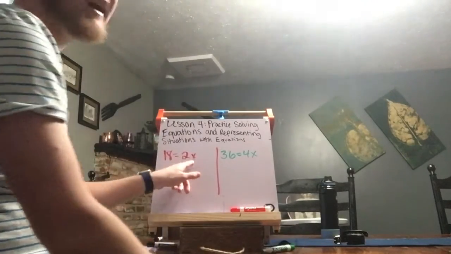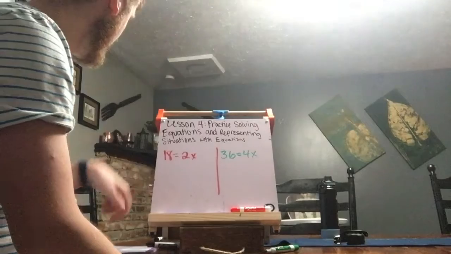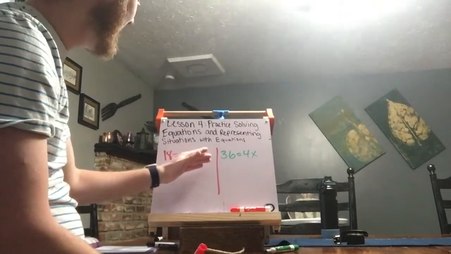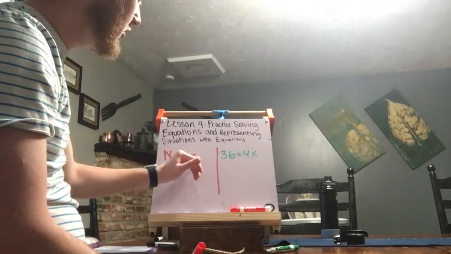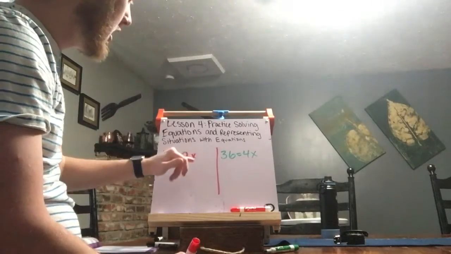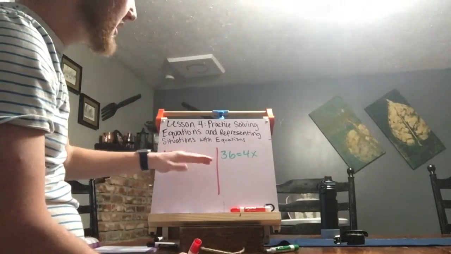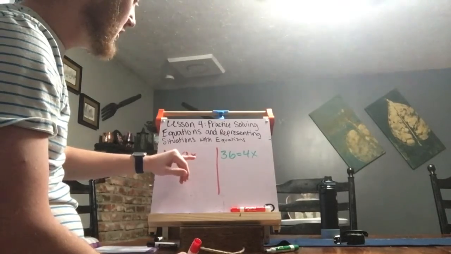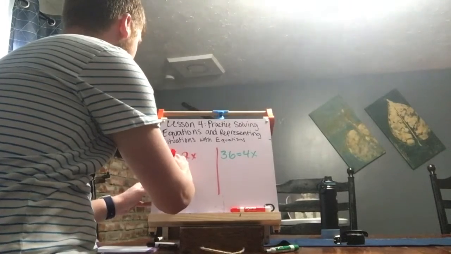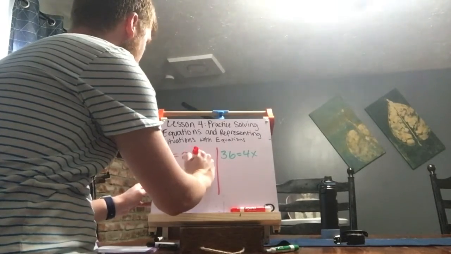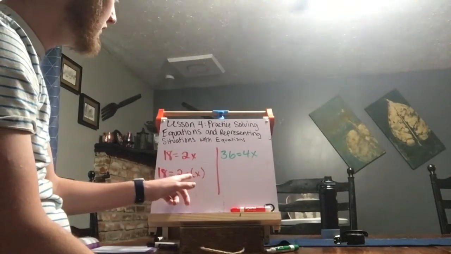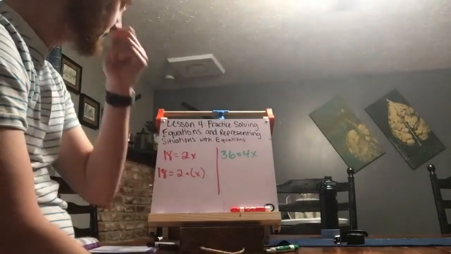We're going to try and isolate this x right here. So to isolate that x, we have to find what property we're doing right now. So 2x, when we have a 2 close to a variable, so our letter right here is called a variable, we don't know what it is, that is multiplication. So 2 and then the number or letter is multiplication. So this could be rewritten as 18 equals 2 times x. And I'm putting the x in parentheses to help show you that it's not 2 times times, okay?